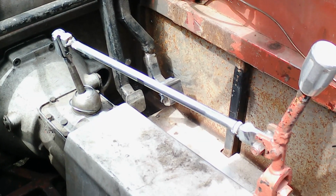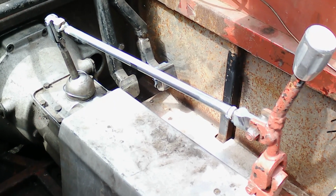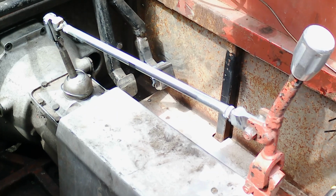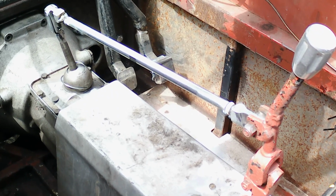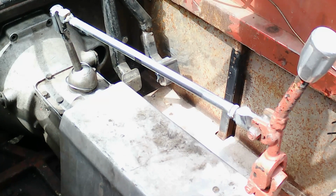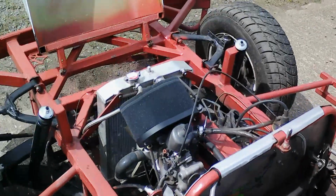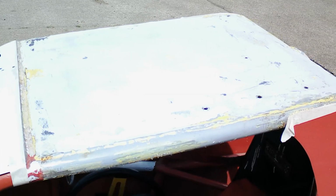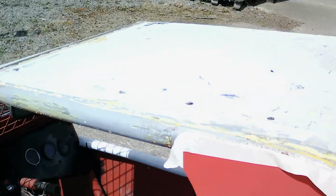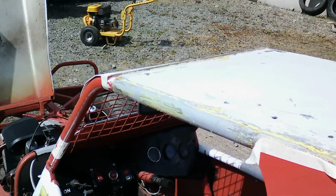We just put an extra little block on the go faster pedal. I do know where it is. Some people probably think I don't, but it's now a bit nearer to me, so hopefully you'll be able to get it. New air filter, so getting together and paint the roof back down to white, stick the old roof on, and away we go at Taunton, hopefully.